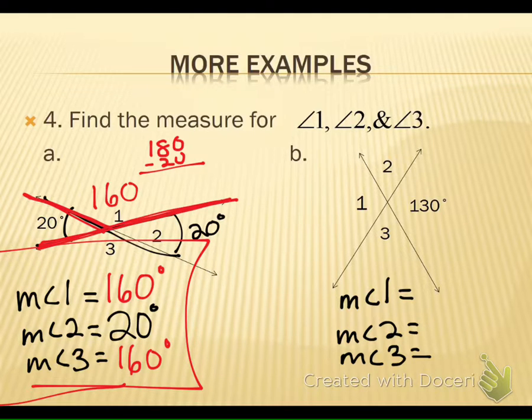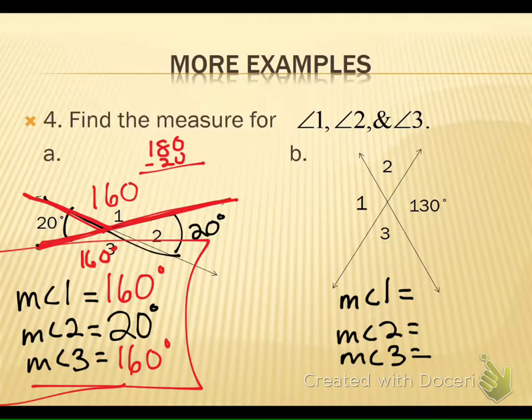Everybody see that? So once you fill it in, you can sort of go around and double check. Angles next door add to 180. These two add to 180. These two add to 180. These two add to 180. These two add to 180. And then like across the street, those are congruent. Okay? Questions?